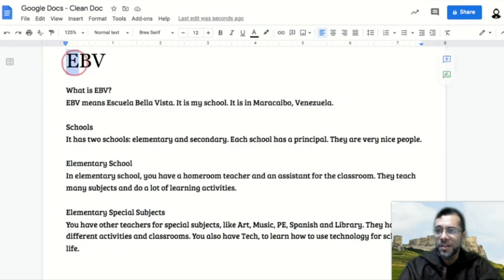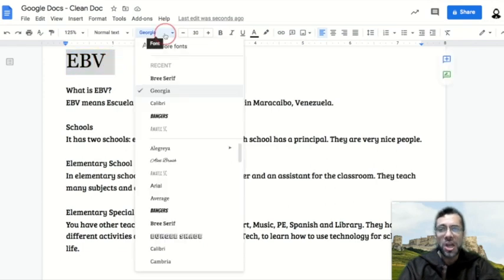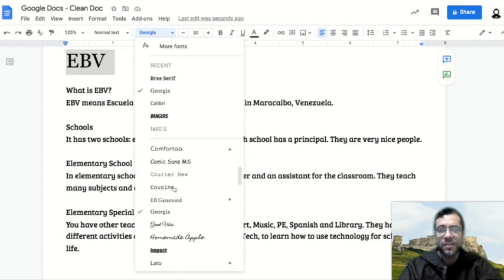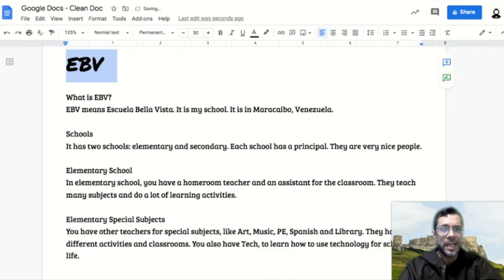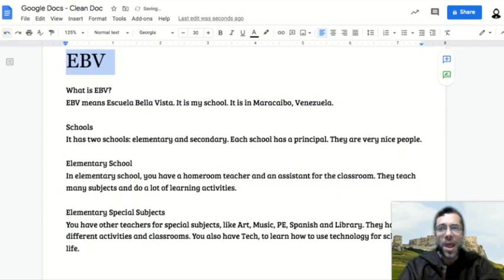So for example, I'm going to try to change this text to a different kind of letter, but let's say I didn't like it. Before trying to look again for the font that I had before, I just press undo and things will go back the way I had them immediately. So as soon as you make a mistake or make a change that you didn't want to, just press undo and everything will go back the way it used to be.